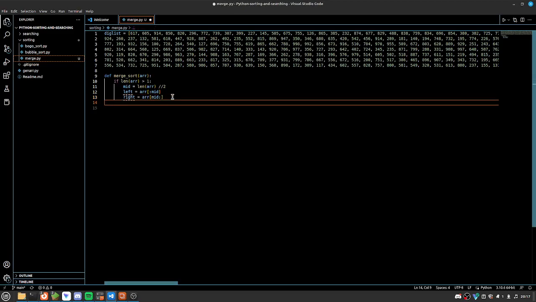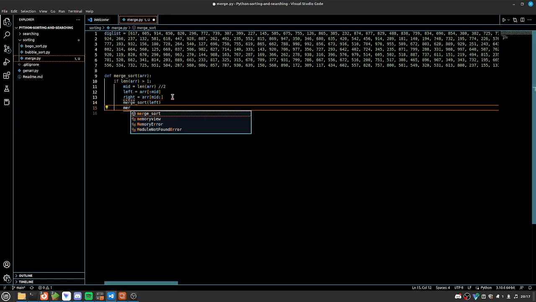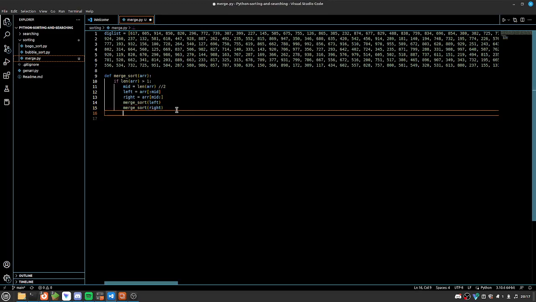And now we're going to want to run some recursion, and we're going to want to run this twice. We would want to then merge sort our two new lists, so we're going to merge sort left, and we're going to merge sort right. So there we go. Now we're going to create ourselves a few pointers, and these pointers will be used in a few while loops. So I'm just going to call mine I, J, and K. You can name them whatever you want. It's just when you do for loops, you always seem to use I, and then I always seem to use J, and K was just a letter that has been plucked.